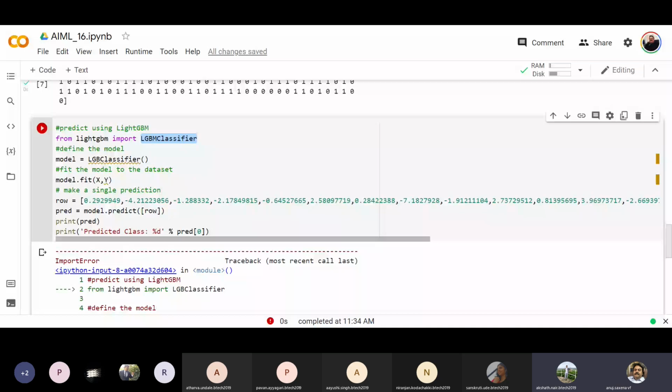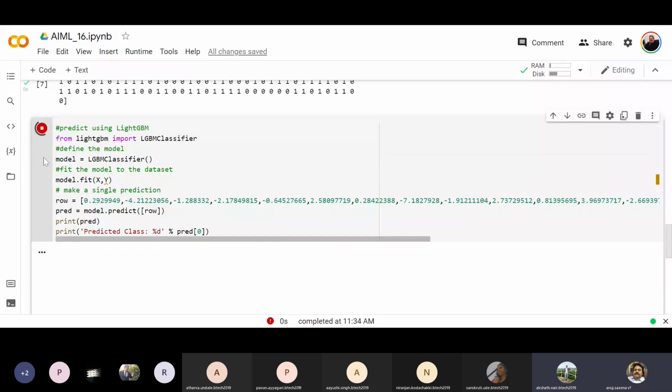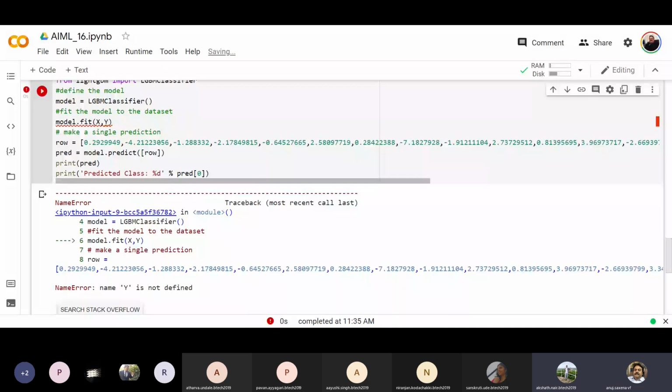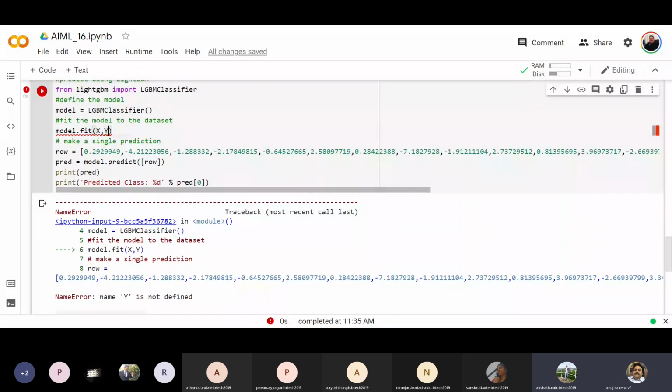Let me change it. Should be okay now. Y is not defined because y is small. Oh, I put it big. Sorry, it has to be small.